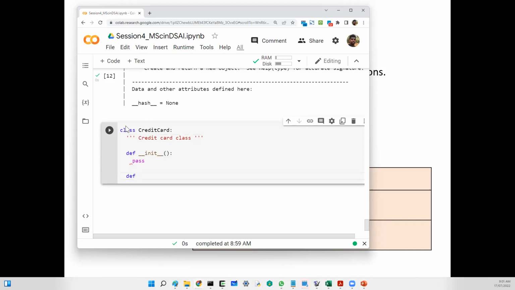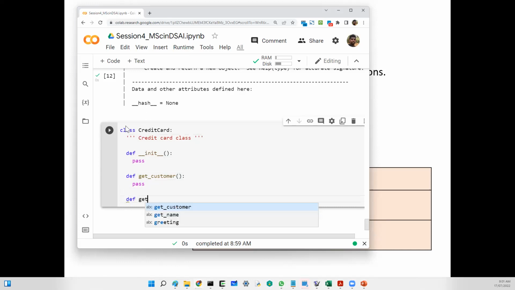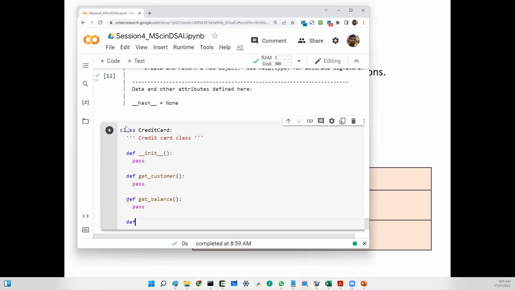And then we have a couple of methods, get customer, where I will just say pass for both these values. Then we have get balance, with pass, and then def purchase. By the way, you have to have self in all these, so I will include those.